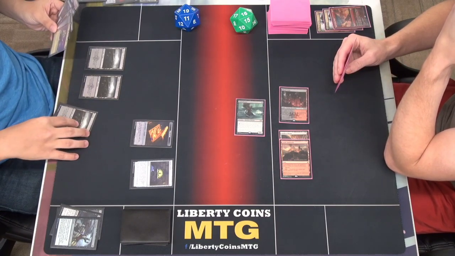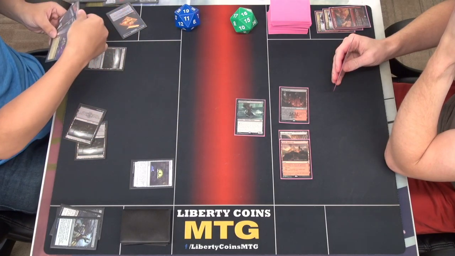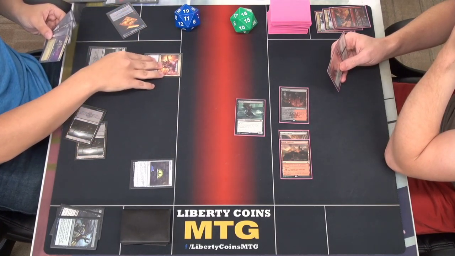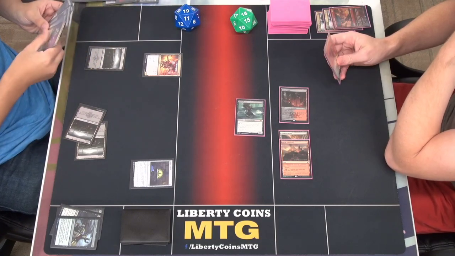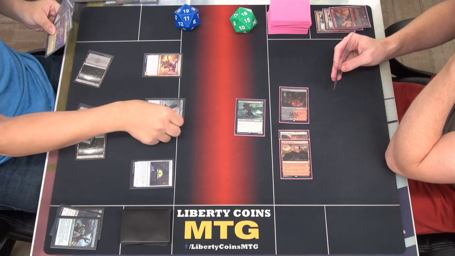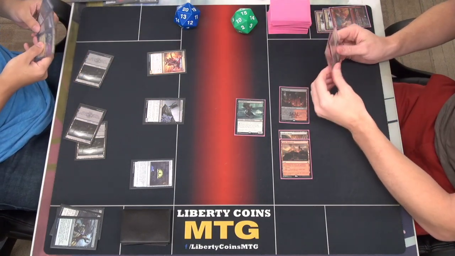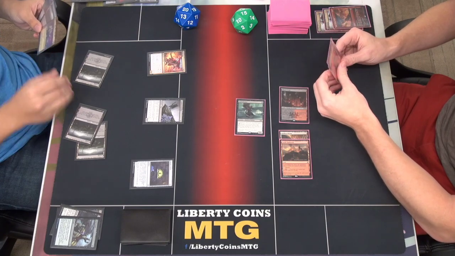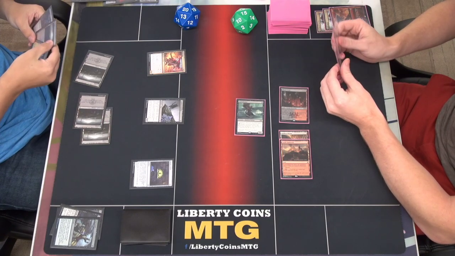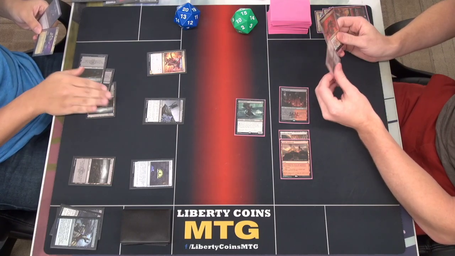Okay, well, I'm going to pay 3 mana. Gonna put out Mayhem Devil. And then I'll pay a mana, play Cauldron Familiar. And then I'll go to 20. I'm gonna play my land for the turn, still in main phase one. Then I will pass.